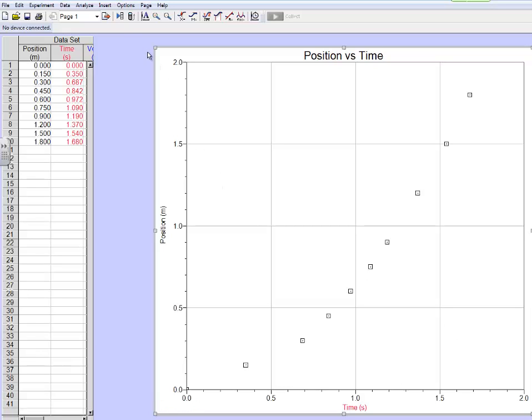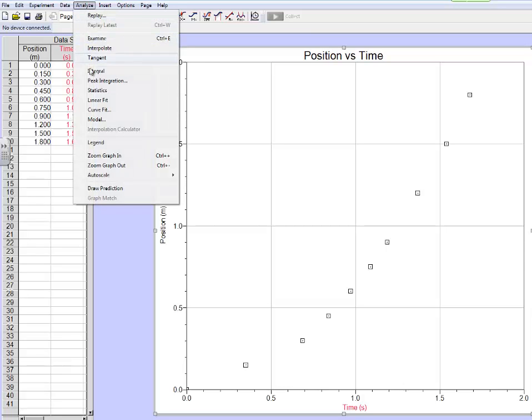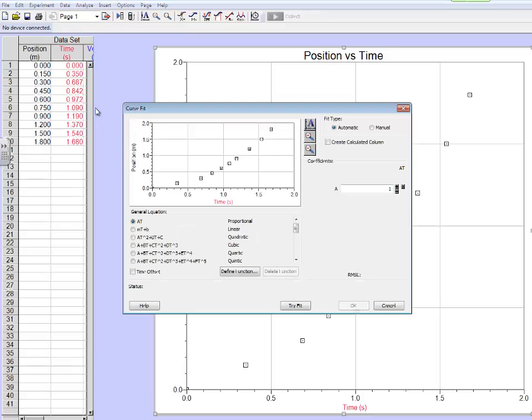What you want to do next is go up to Analyze in the menu bar. If you click on it, you're going to come down to Curve Fit. Click on Curve Fit, and if we start at the top and work our way down, we'll figure out what the best fit for our line is. We normally do a straight line, which is mx plus b, y equals mx plus b. It's clearly not linear, so we're going to try the next one down.